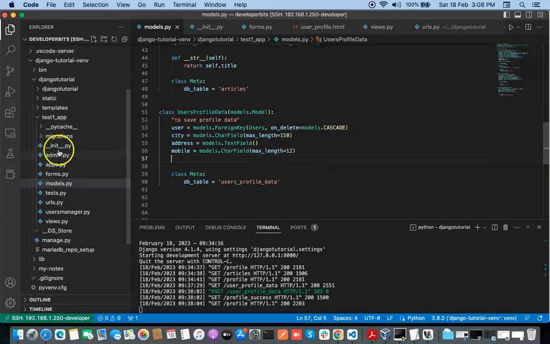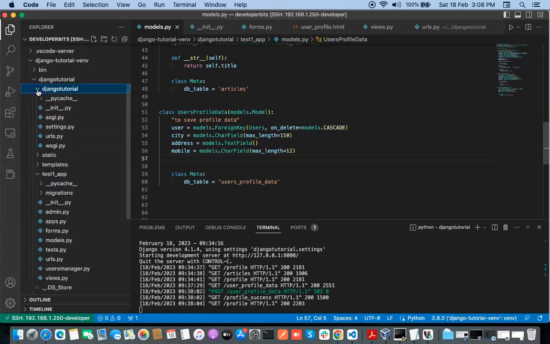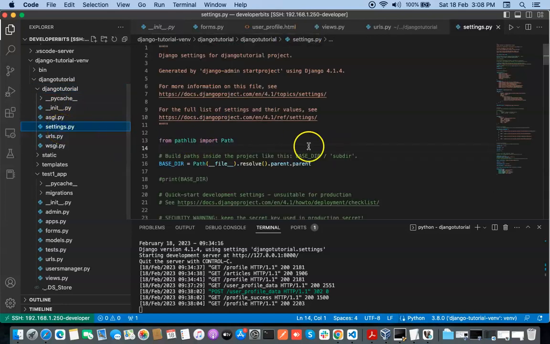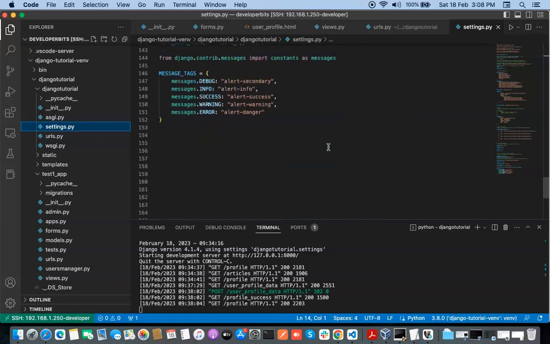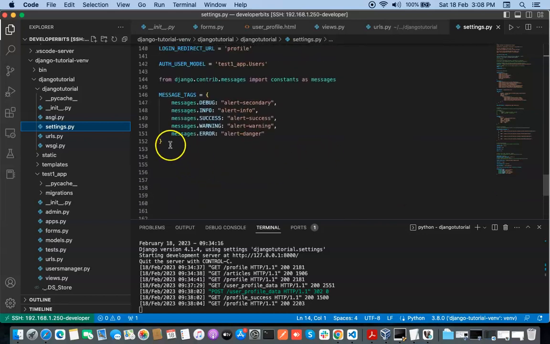We need to go to the project folder where the settings files are. Go to settings.py and define some media URL, as you want to upload media for your site.